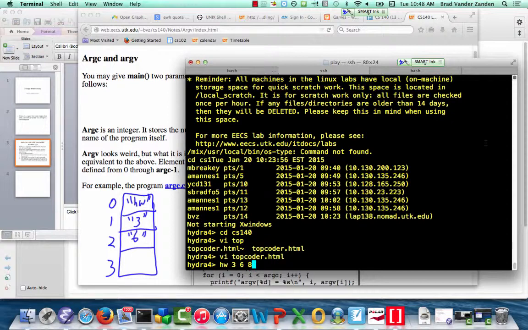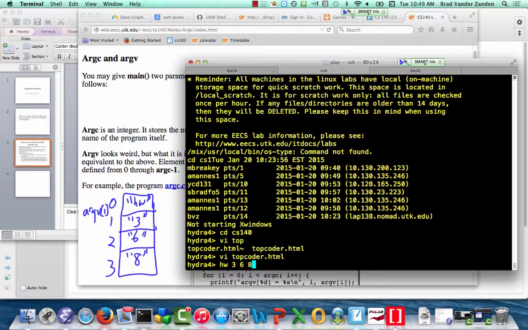So your command line arguments actually start at argv1. So argv1 is where your arguments start. argv0 contains the name of the executable, which in this case is HW. Even if you pass in numbers, they will come into your program as strings.